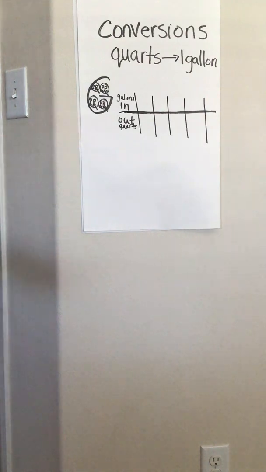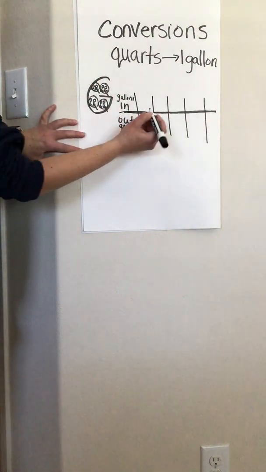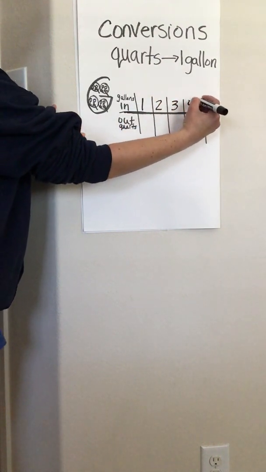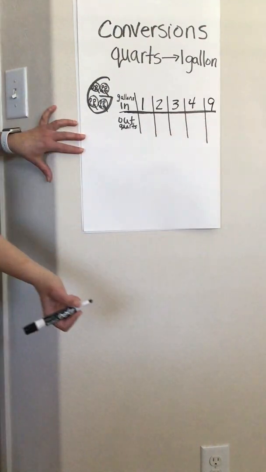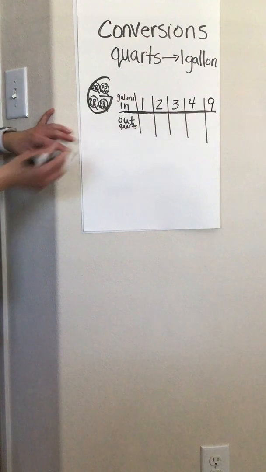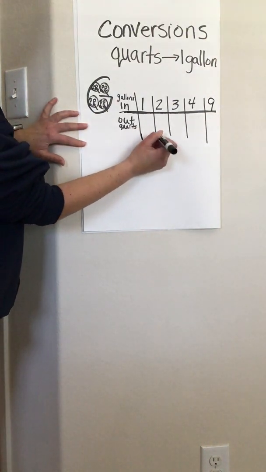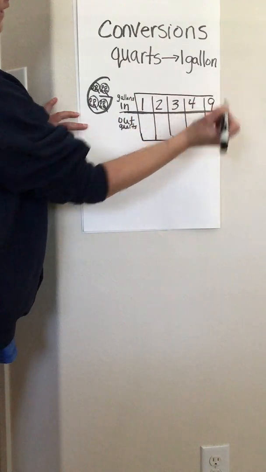Okay, I'm going to keep it a little bit simple just for the sake of this video. That worksheet or practice can be a little bit more confusing, so we're just going to go in order, looking at our gallon kingdom. If I have 1 gallon, 2, 3, 4, and then let's make it a little bit more challenging. Let's say we have 9. Okay? It doesn't matter, we're going to be doing the same thing. In and out boxes are patterns, and once you can see the pattern, you can keep going along with the pattern. Okay, and usually they look like this. It's really just a T-chart that's laying down.